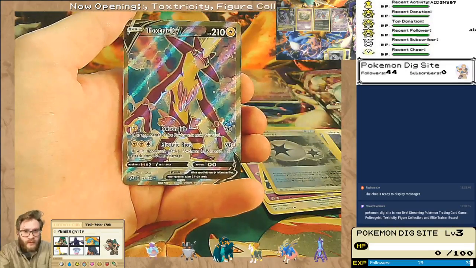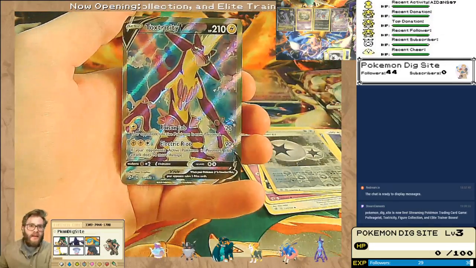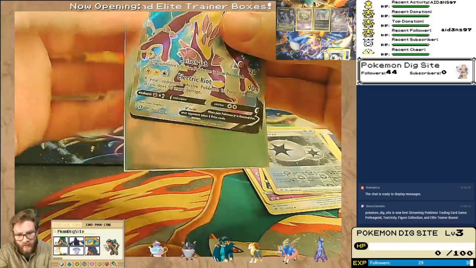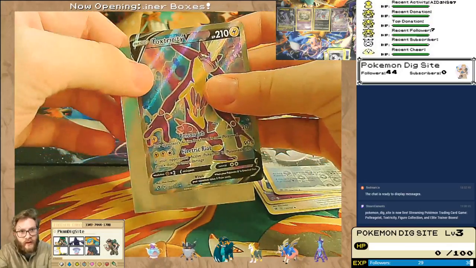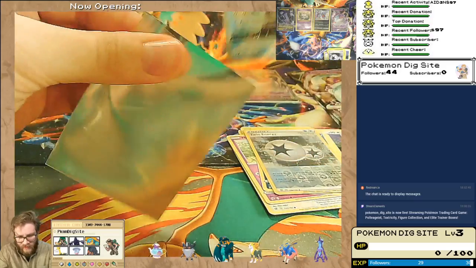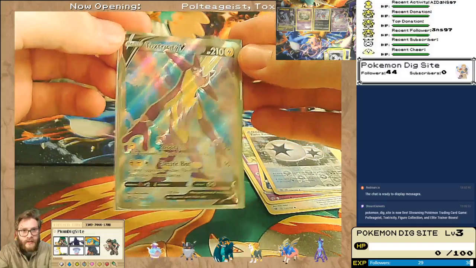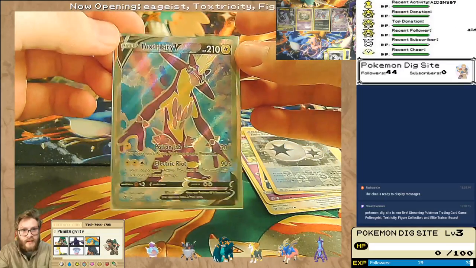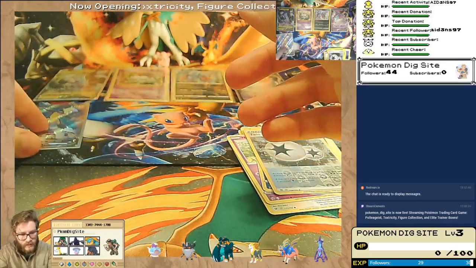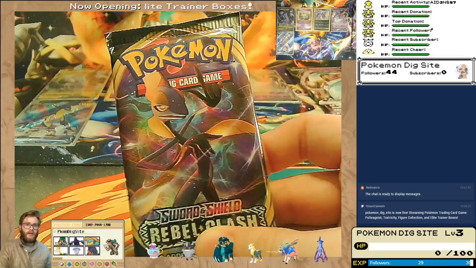ooh, of course we couldn't get this in the Toxtricity box, but we got the full art version of it. That is a fun looking card. I love the little lightning bolt in the background here. Ooh, that is sharp. Big fan of that card. And this is a very usable card as well. Sticking his tongue out at you. All the sass. Alright. Another Rebel Clash pack here.